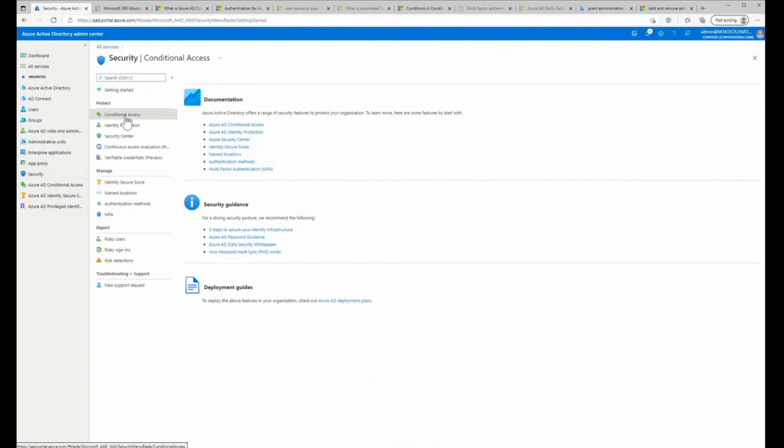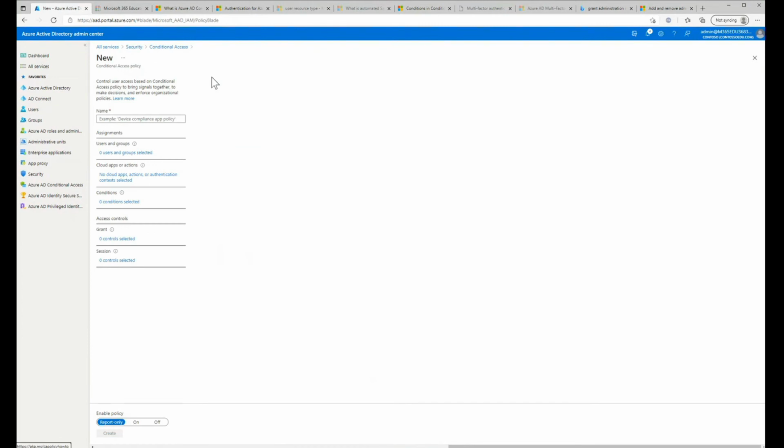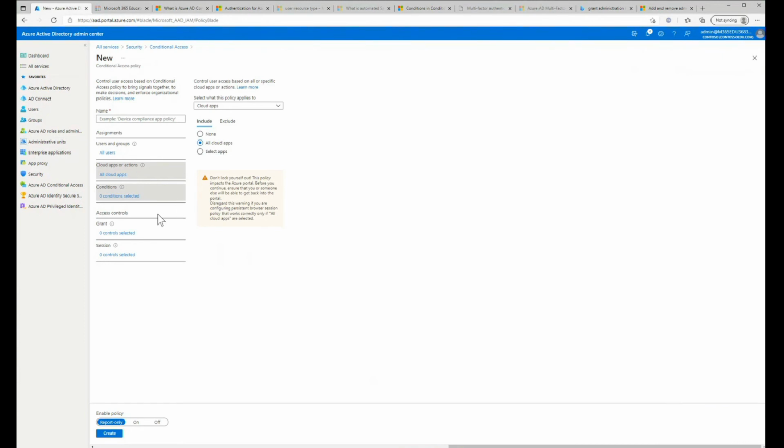What conditional access lets you do is create a policy. I'm just going to go ahead and run through a policy here really quickly. Create a policy, whether that's user-based or device-based, and apply it to a specific user or groups of users, and extend it to a specific application that you've created, specific locations, or even just applying MFA. If I go in here and configure one really quickly, we're going to say for all users, for all cloud apps or select apps, but I'm going to do for all cloud apps.